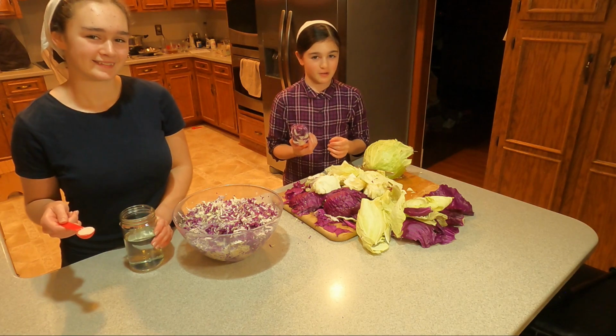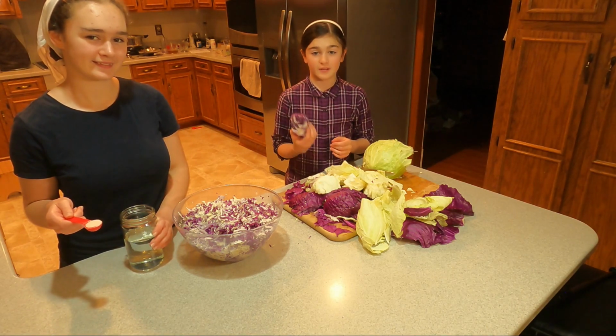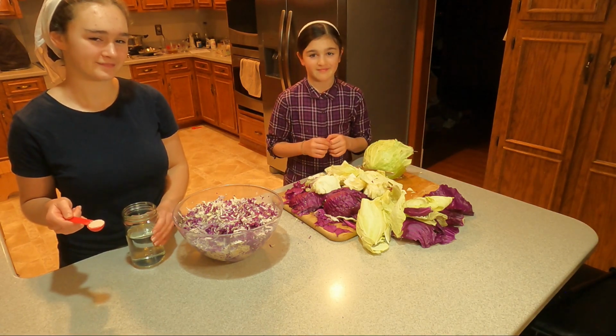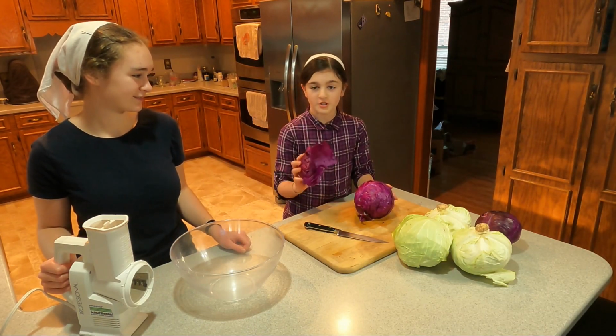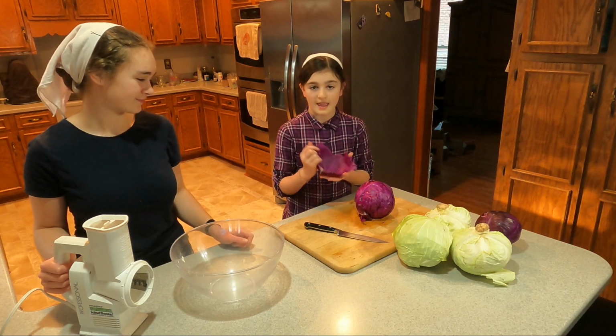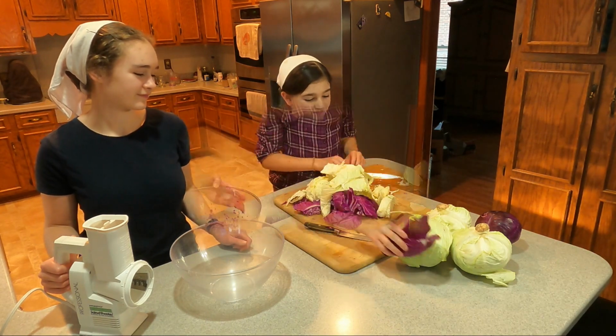We're not going to be using the core of the cabbage because it is very bitter. One important thing to remember is to remove some of the large outer leaves and set them aside for later.